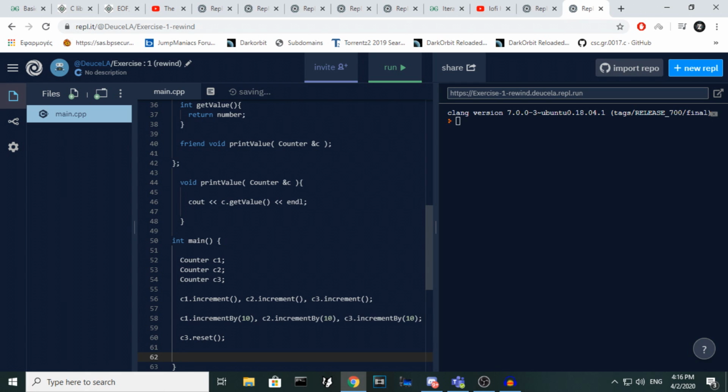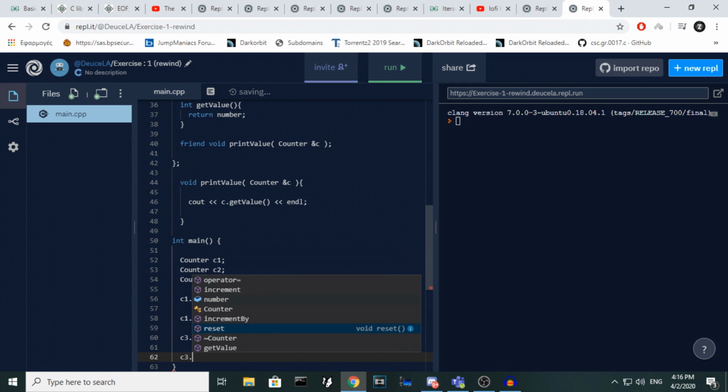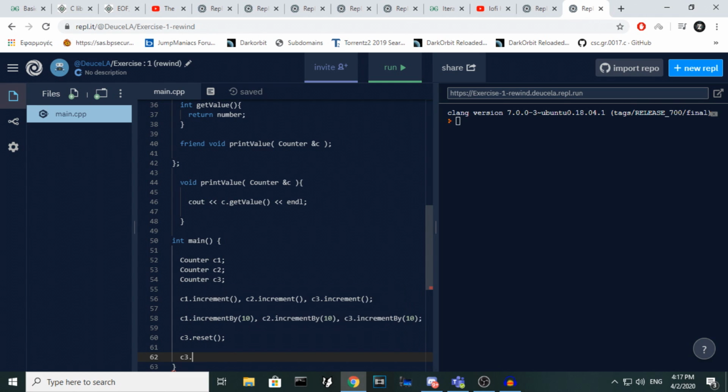Now it wants the third object to be increased by the second counter, so they will have the same value because we reset it. So let's see, increment by, I'm getting C2 get value.